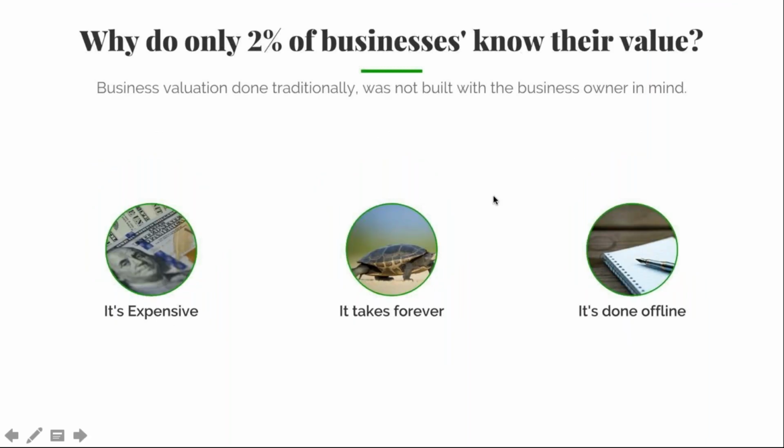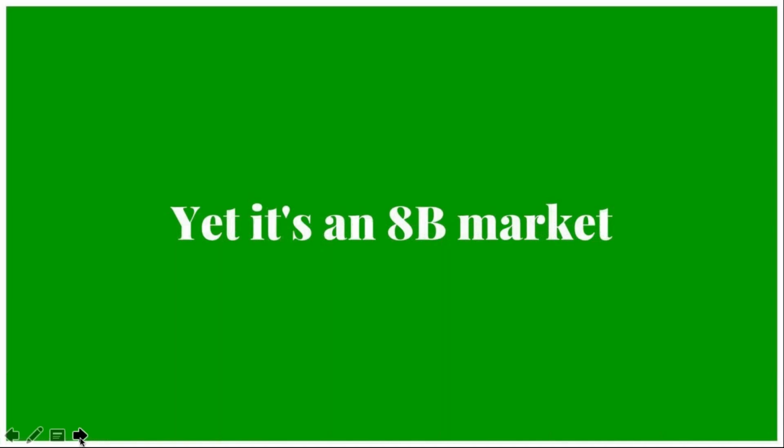When you look at why only 2% of businesses know their value, it becomes abundantly clear. It's because business valuation done traditionally wasn't built with the business owner in mind. It's very expensive, often $10,000 to $20,000 at a minimum. It's very slow, typically taking 4 to 6 weeks, and it's done offline. The result is only 2% of businesses do it year in and year out, and that's how we end up with a world where only 2% of businesses are valuing themselves.